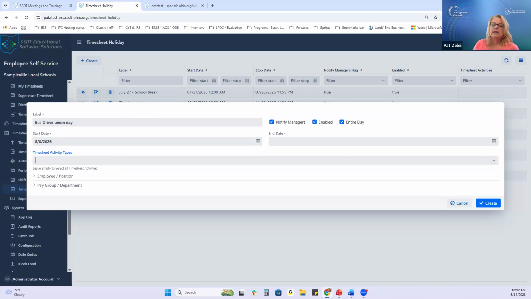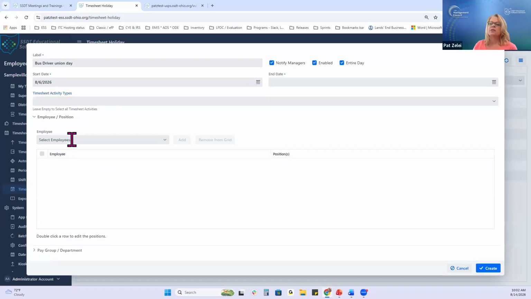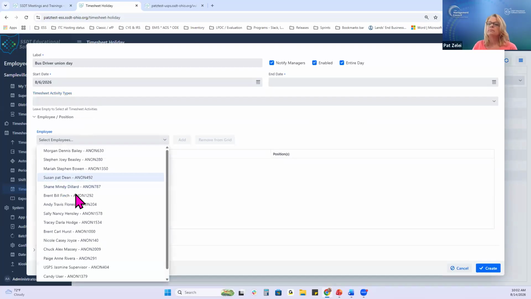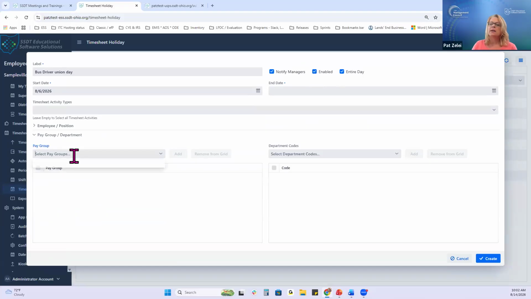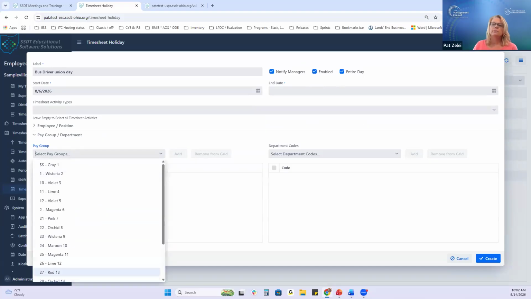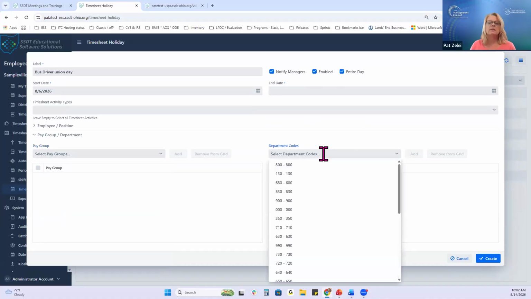You can also limit the holiday by timesheet activities. So for instance, you can, or don't have to, choose the employee by position. You can choose them by the pay group or the departments.